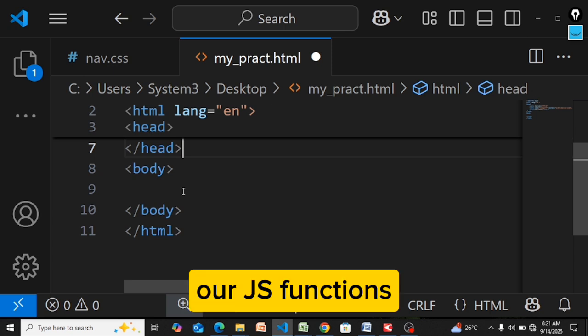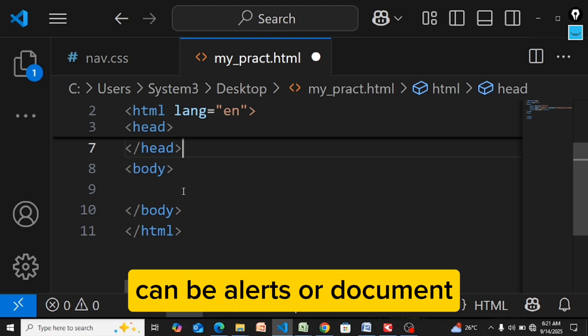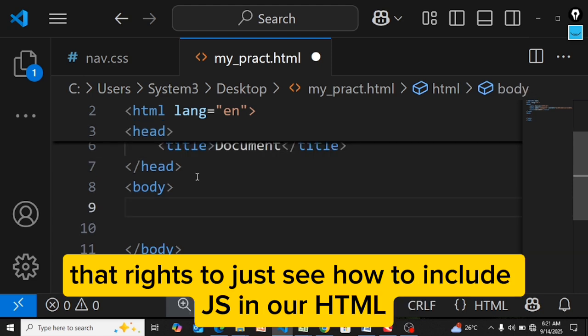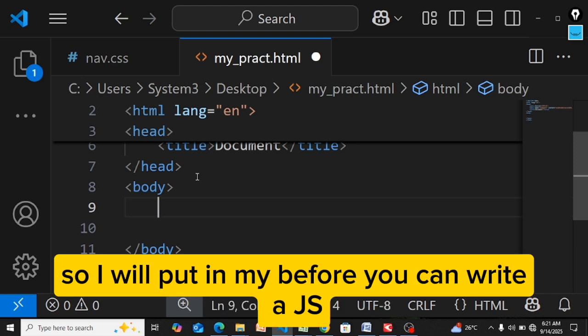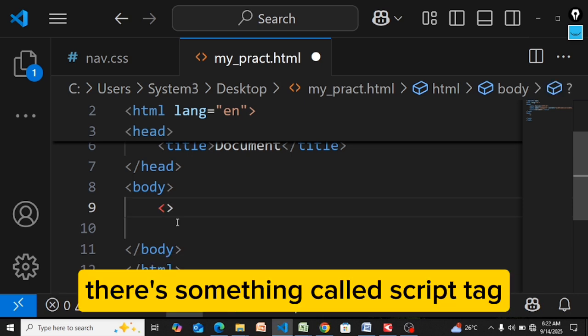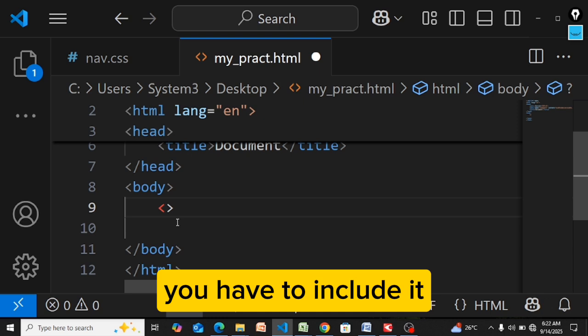Our JS functions can be alert or document.write, just to see how to include JS in our HTML. Before you can write JS, there's something called the script tag. You have to include it.